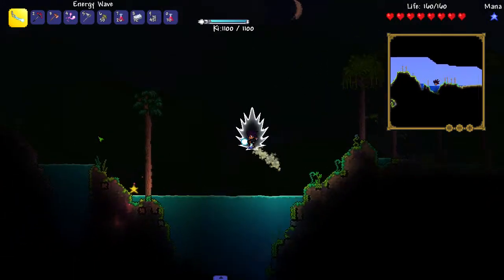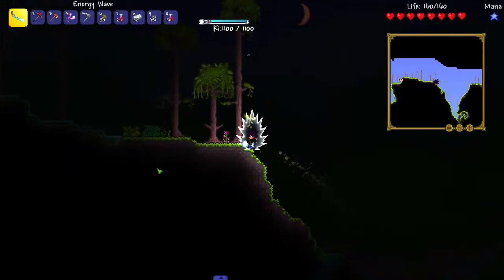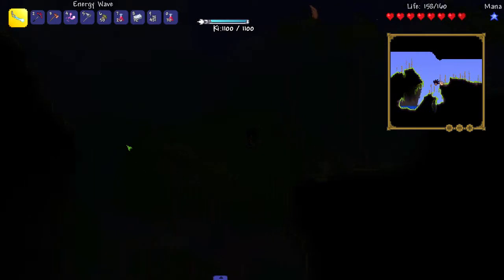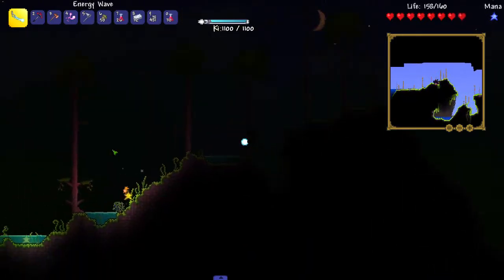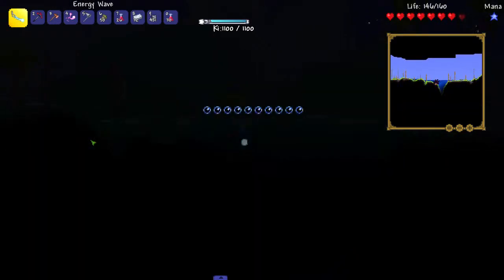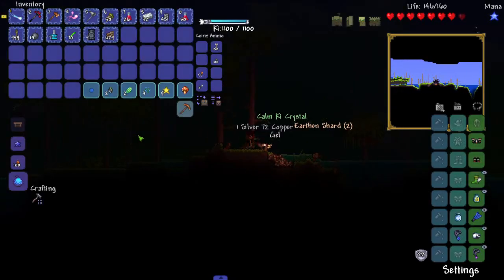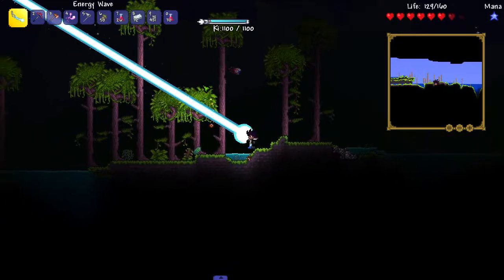Alright, I'm to the jungle. Alright, we're there. Let's get some more of those shards. That shouldn't take too long. Booyah! Alright. Step into it, yay! Dude, these things aren't hard to farm at all. Come on, fly into it, please! Aww.